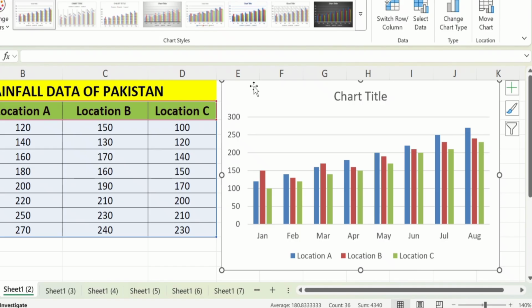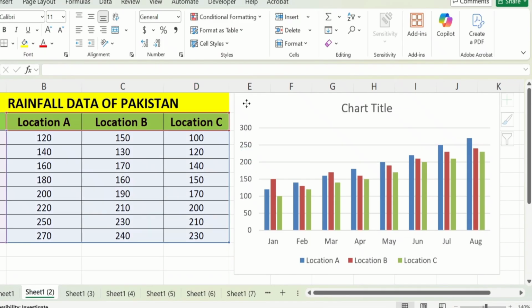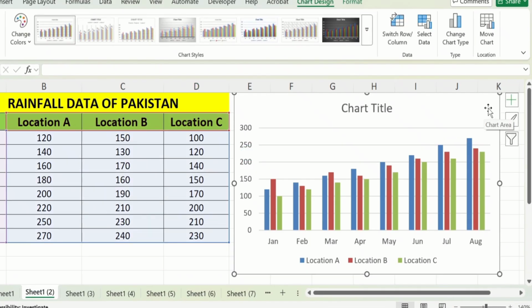Firstly, you will learn how to remove data series on a temporary basis. For example, from this graph you can see there are three data series: location A, location B, and location C. I am interested in removing the location C data series on a temporary basis. Currently you can see it is indicated by this green color. Click on this graph. Here you will find three options. At the bottom you will find the option of chart filter.